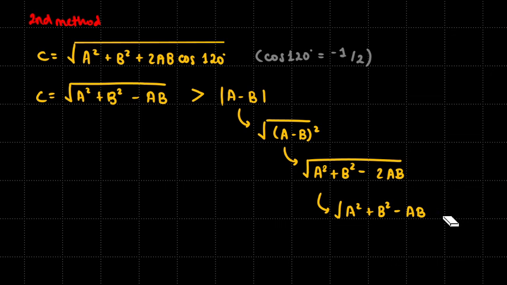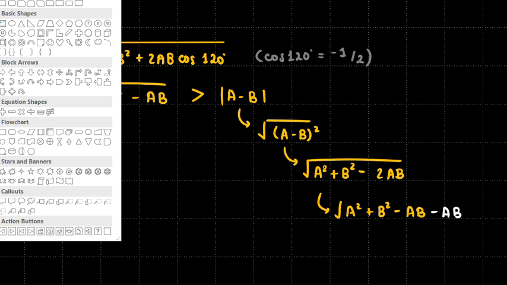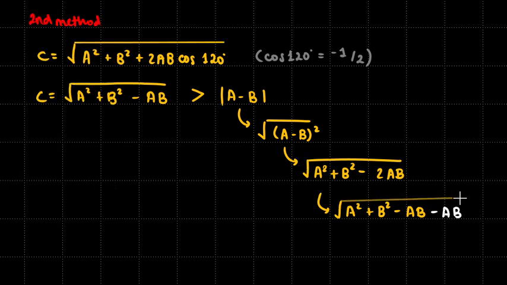I think white would be a brighter color to show the importance of this minus AB. As I look at this, it's obvious that it is going to be less than this, right? There is an extra thing that you are going to subtract in A minus B. The second method is much more mathematical, and there is also a certain charm to it. I like this one as well. I love both the methods, so I taught you both.